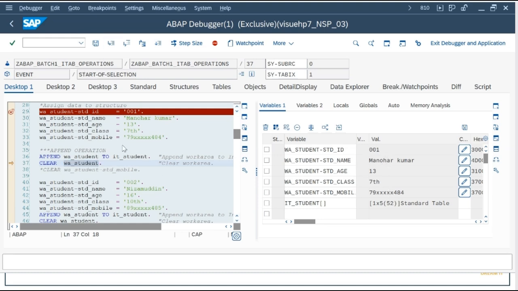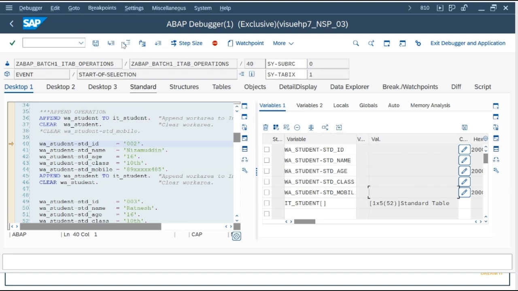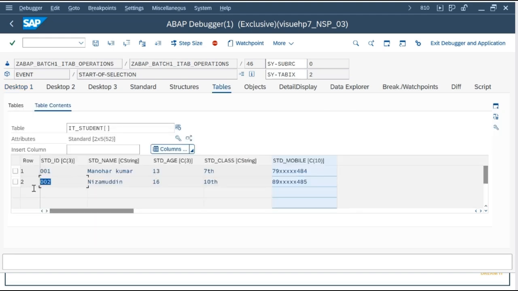I press F5. You see all the data is cleared. There is no data now available. Now I go assigning the new set of data to the same fields. I press F5. Now the second record is inserted into the table, and you can see here the second record.